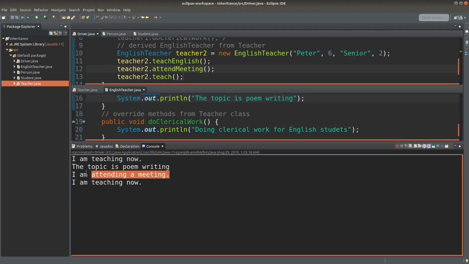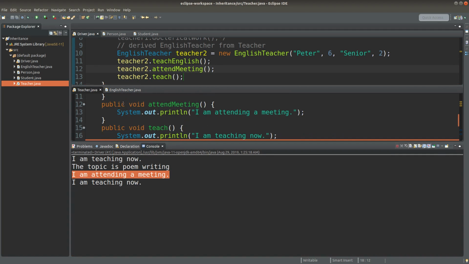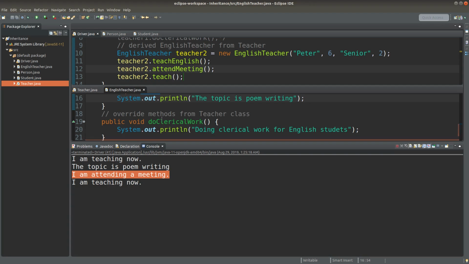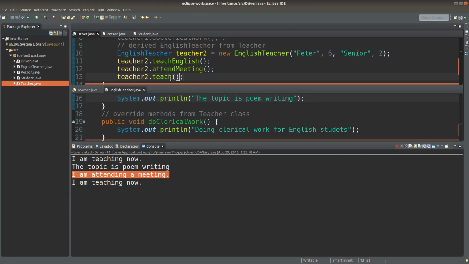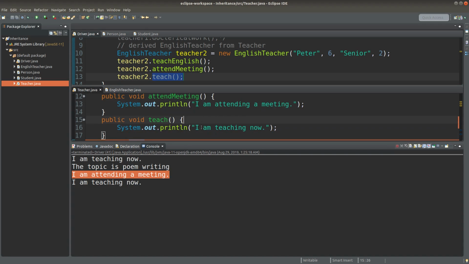So I will have the same statement as the method from the teacher class. Of course, English teacher has inherited the teach method. So when I simply call the teach method for teacher2, I will go back to the teacher class, which is a superclass, and I will print this statement out. I'm teaching now.